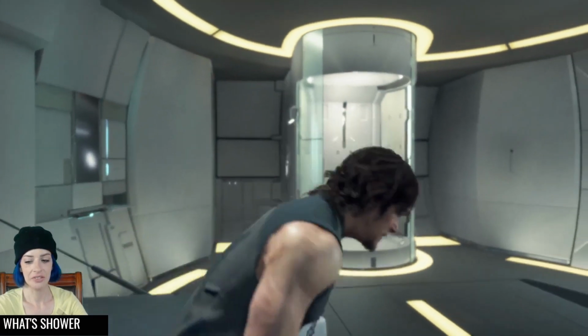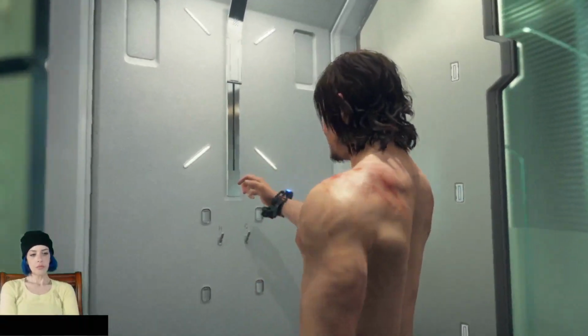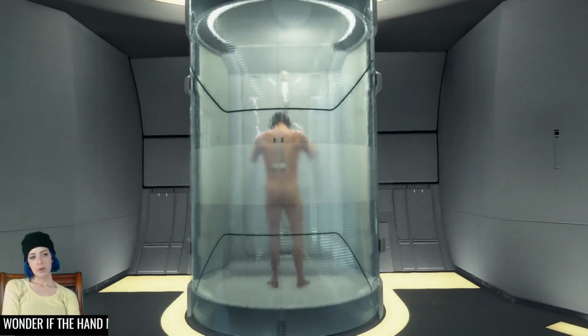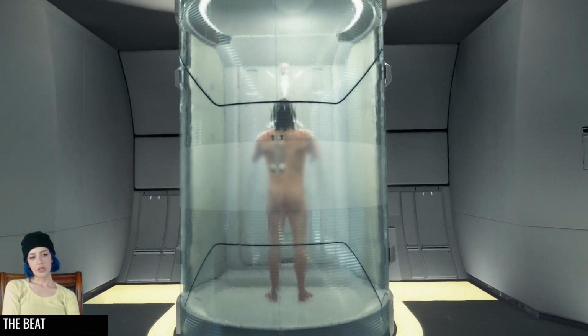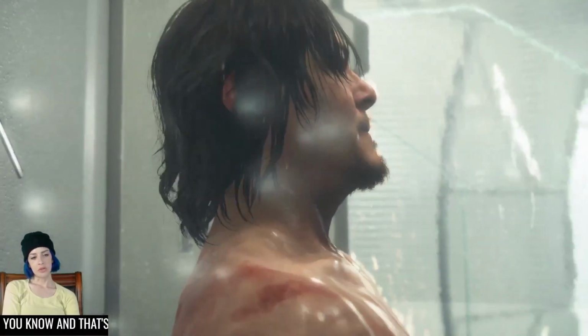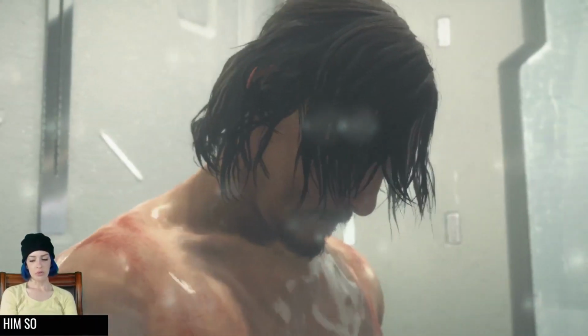Alright, let's shower off after that. It's interesting now, so now I wonder if the hand marks on his body are hand marks from the BTs trying to grab him, you know. And that's why they're so strange, maybe. And what makes him so immune to this?